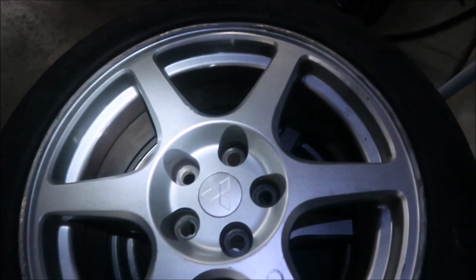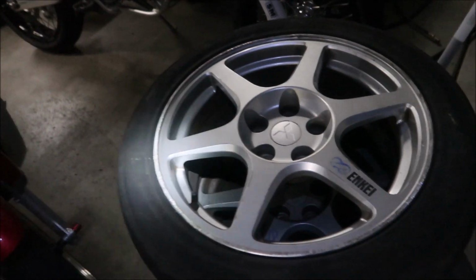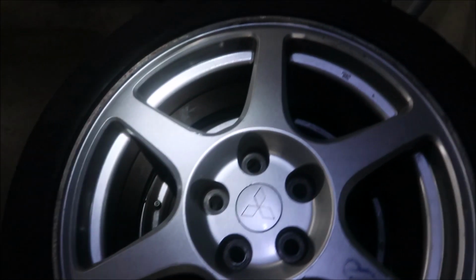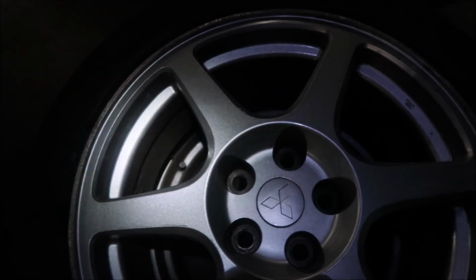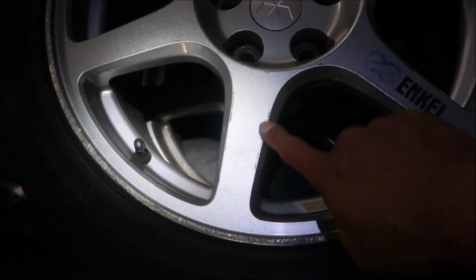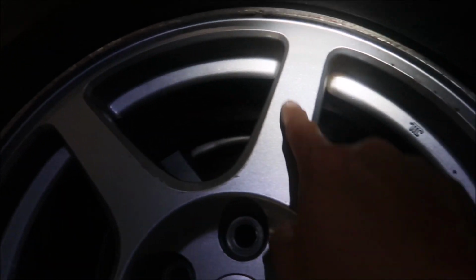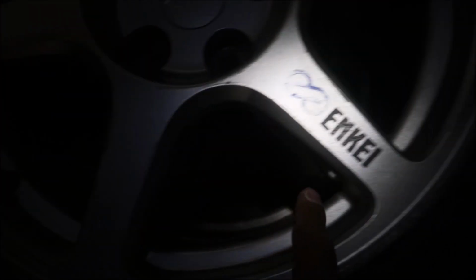All right, good news, HadesOmega here. So this is the second worst wheel out of the whole set. It's got the rash all around it. But it had some scratches on the face, and I was able to buff them out, or polish them out. You can see this, I haven't touched this here, but I was able to polish this. However, there's some weird kind of pitting here, and it's all the way around. I don't know what it is.